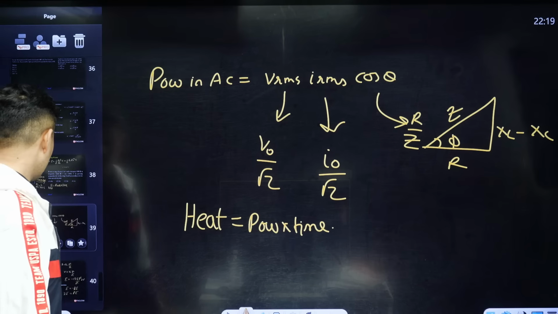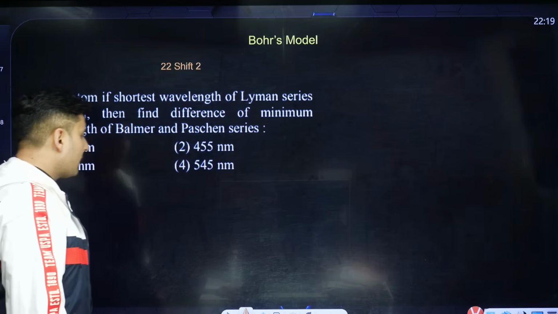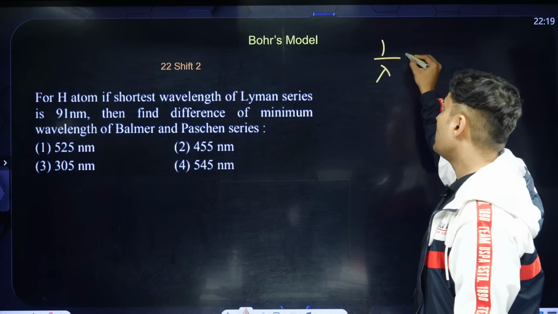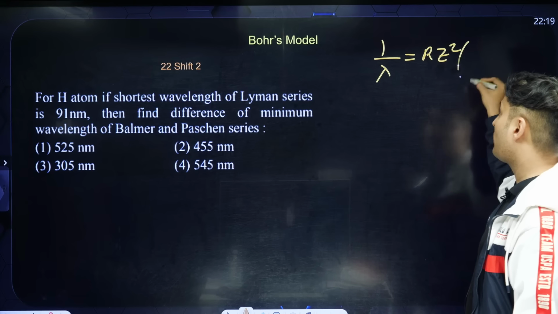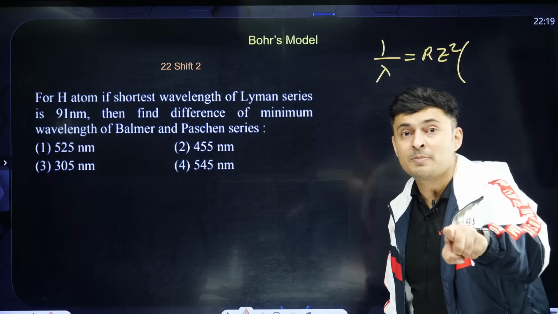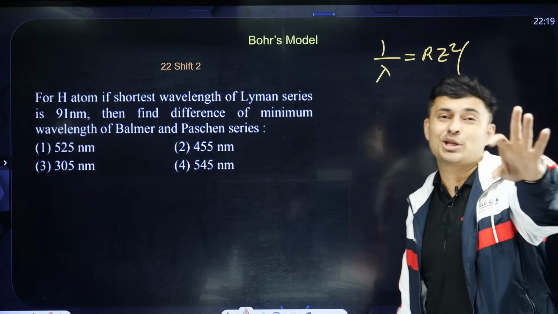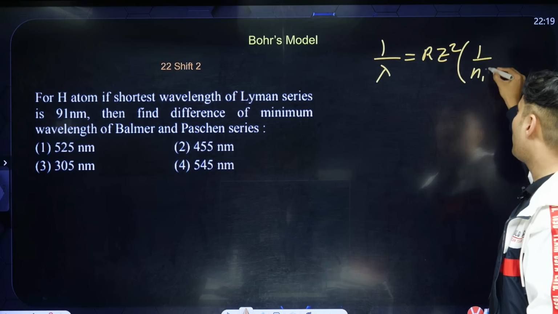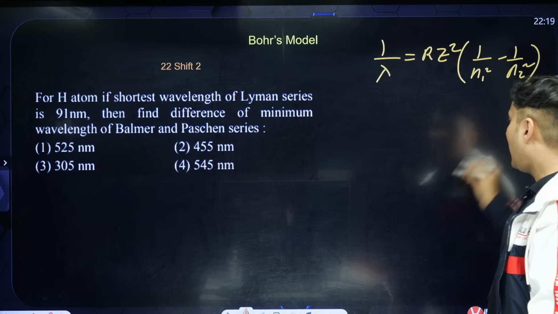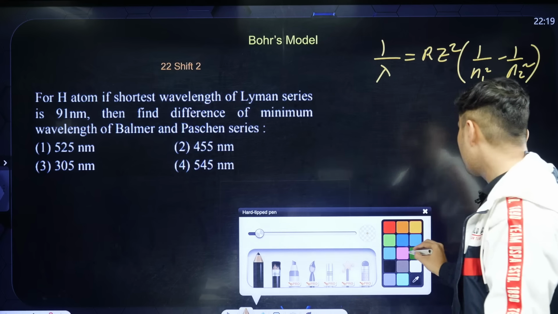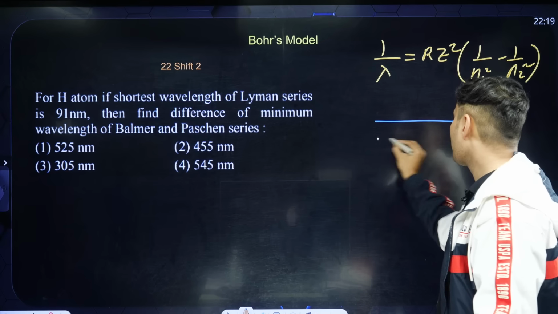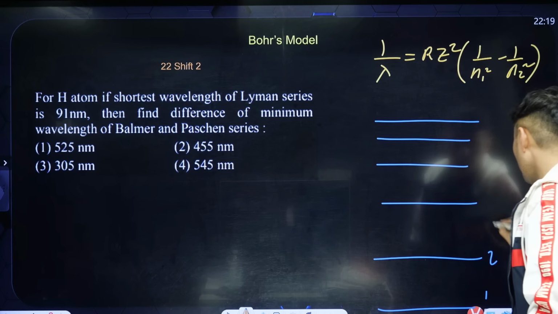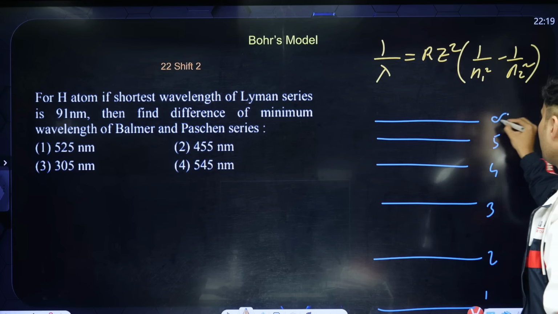Okay, if that is what the question you are asking. Then Rydberg's constant related questions also came. So the standard formula: 1 by lambda is Rydberg's constant times Z square, times 1 by n1 square minus 1 by n2 square. Even in my mock test, I gave you this formula and I told you there will be questions on Lyman-Balmer, even before JEE Mains started. And now you should know how those series lines work. For example, this is infinity, and then slowly you come inside over here. So this is 1, 2, 3, 4, 5, and let's say this is infinity.